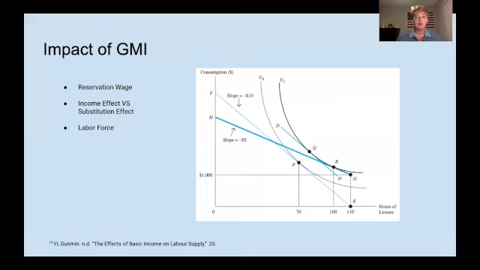And lastly, let's talk about the labor force. How is it affected from this GMI, from this guaranteed minimum income? Well, really, no one knows. There's really no generalized answer because in the masses, people have different opinions. It is based solely on preferences and the labor taxes that are increasing based on the GMI. Once you pass the threshold of the GMI, there are increased taxes and people are either more or less willing to work based on their preferences.